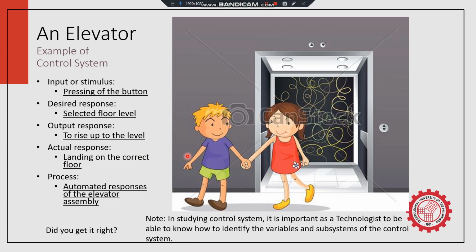And also, for our color-coded words earlier above, you should be able to identify whether it is a variable, a signal, or a physical device. You're going to have an activity about it later. So, don't forget the difference between a signal or variable and a physical device.